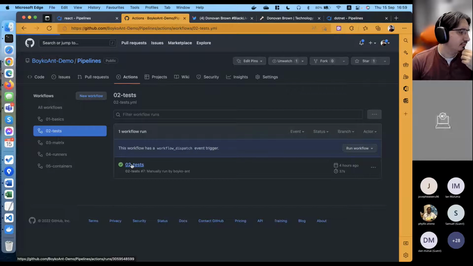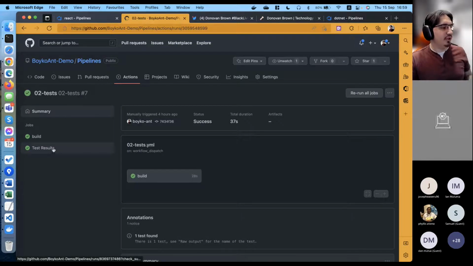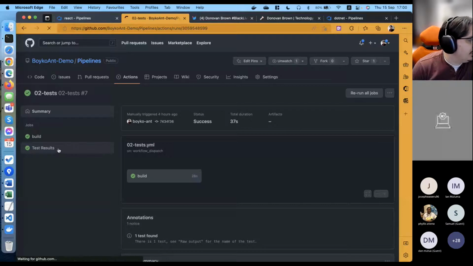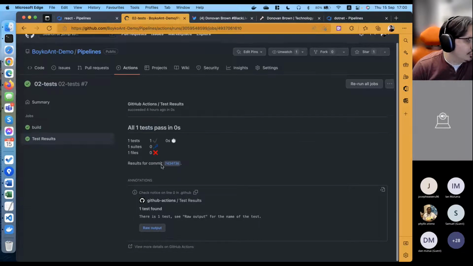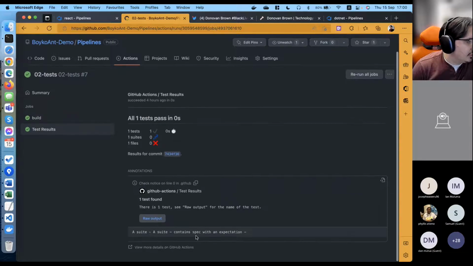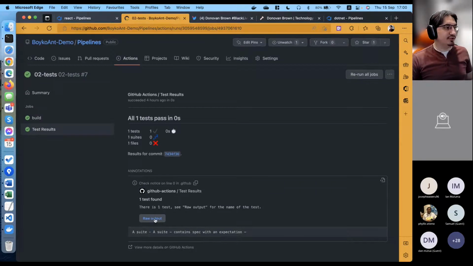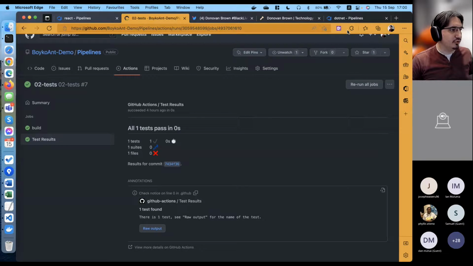How will it look? As you can see, it will create the test results node here on the left side. And if I go here, it will show me that one test passed and so on and so forth. So I can see the raw output here, and this is a really, really cool thing to have.